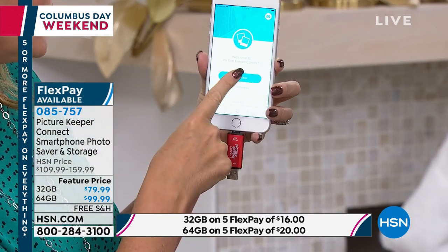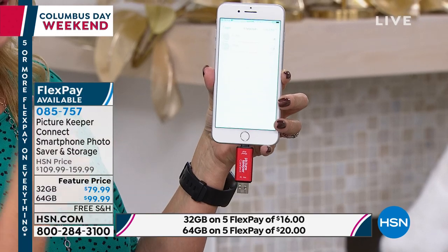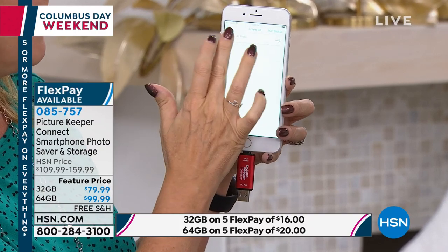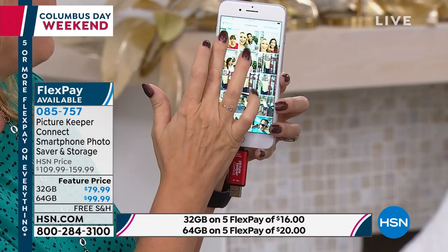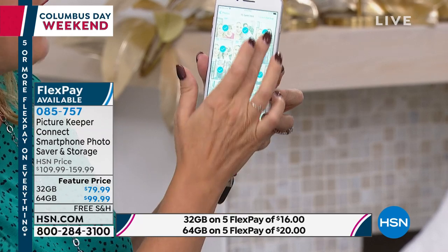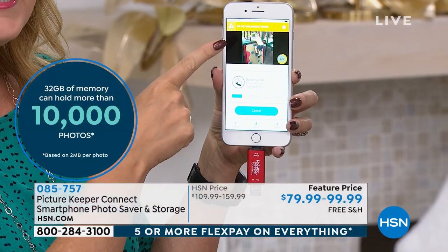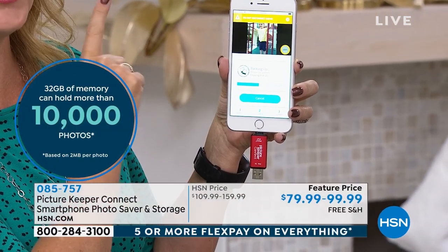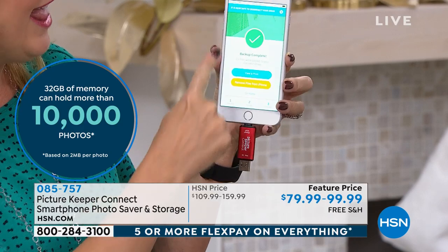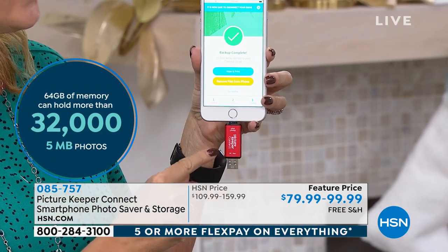If I touch this little blue bar right here, it says 'Start Backup.' That is going to seek out and find all the pictures, all the videos, and all of my contacts. I can specify which ones I want or do all of my photos. This is so cool — I have a backup copy in case something horrible happens to my phone, and you're not relying on the cloud. This is instantly making copies and putting them on my Picture Keeper Connect, because it's lightning on one end. Then you get that big green check mark, so it's done.